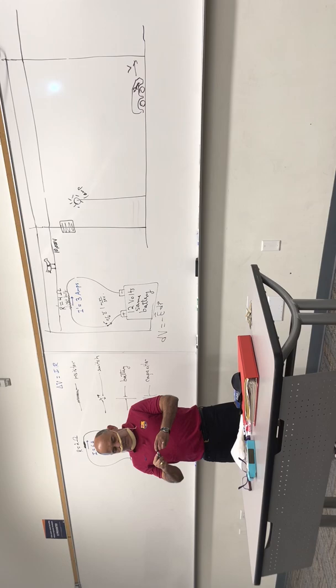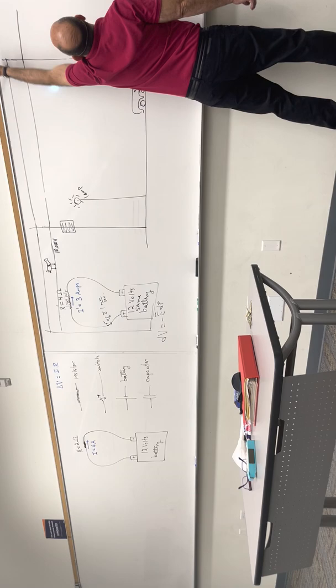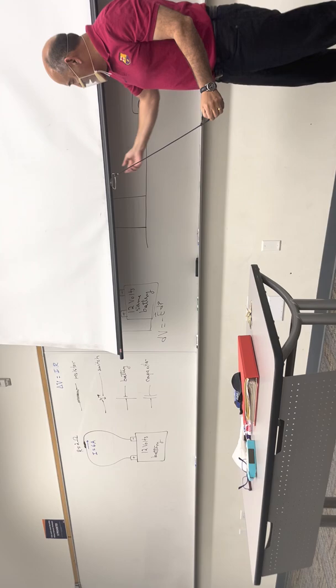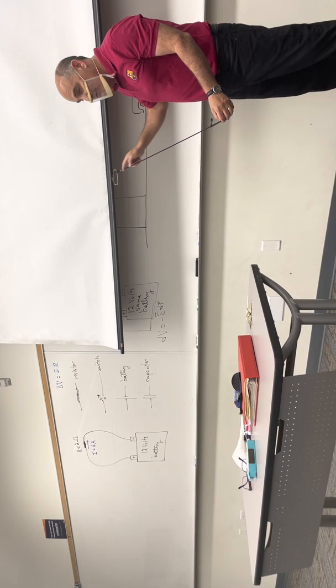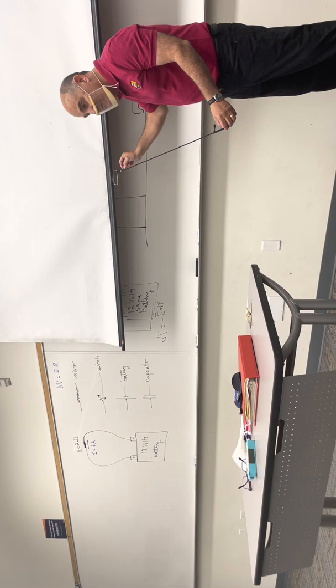So a meter is probably about the length of this. This is a little less than a meter. Maybe a meter is up to here. But a meter is how many millimeters? 1,000. So how long would it take a free electron to go from here to here if this is a wire in a circuit? If it's going to go 1 millimeter in 1 second, then 1,000 seconds. How long is that?